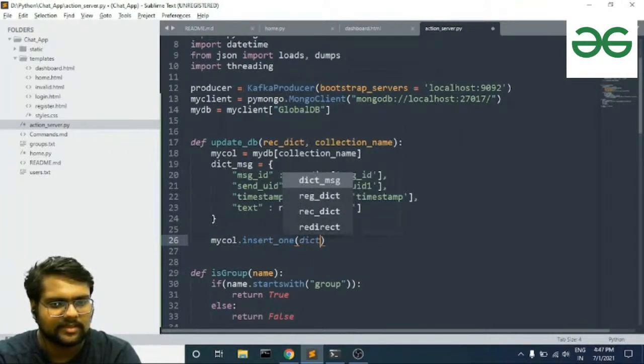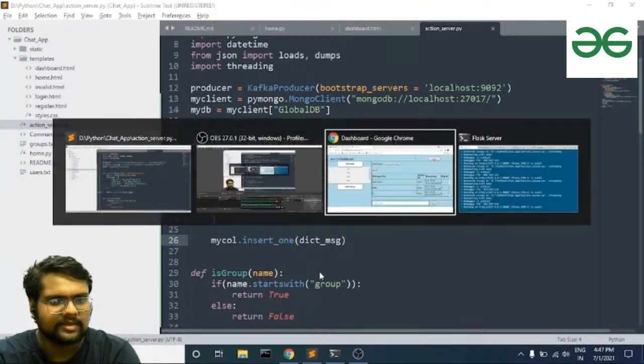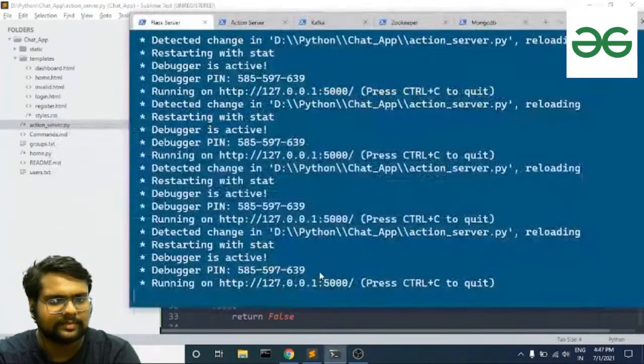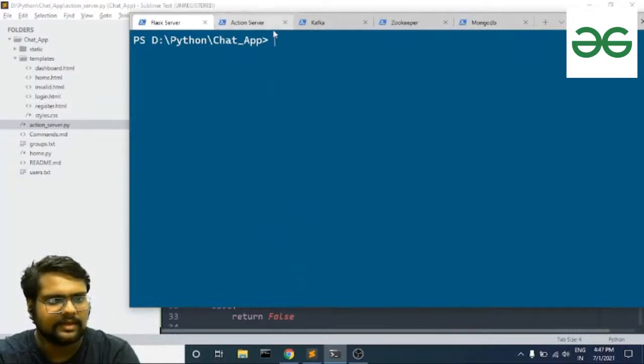So now this message will be inserted in the MongoDB database. After this, let me just save it, and let me restart the Flask server now.